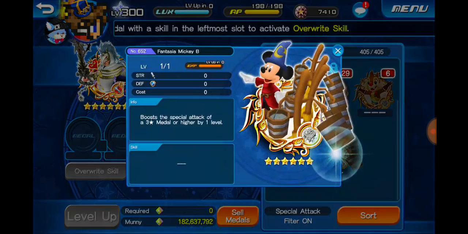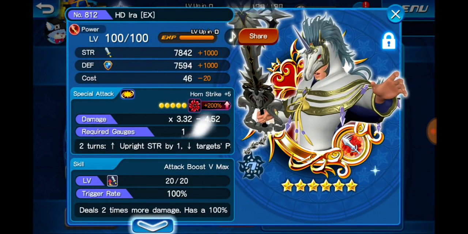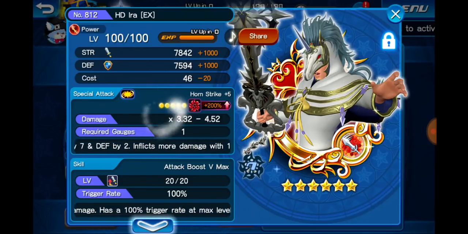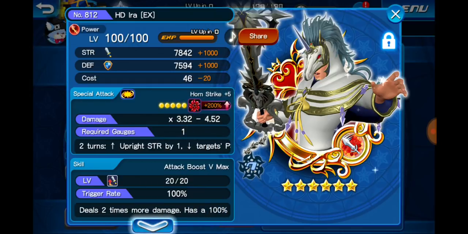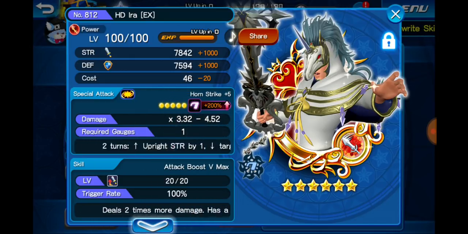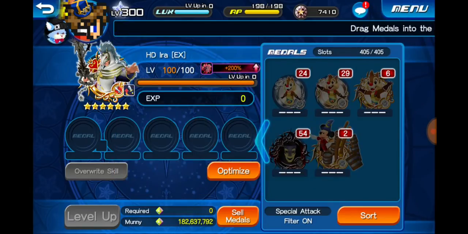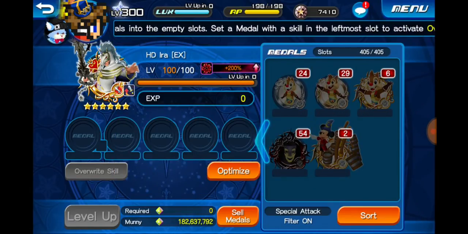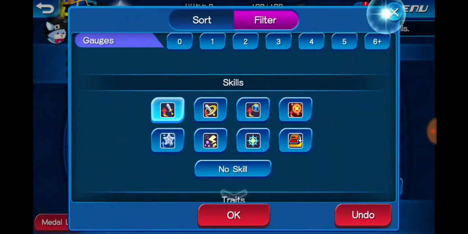The Fantasia Mickey B's basically increase the effectiveness of your special attack. You see these yellow orbs? Once you get 6 of these full, you get this special attack bonus ability here, which increases your attack significantly. And for each yellow orb that you fill in, you get a slightly higher damage multiplier, generally speaking. Doesn't happen for every medal, but it does for quite a lot actually. I appreciate I'm going over this really fast, so if you've got any questions, just let me know in the comments. But that sort of covers leveling up medals and searching through your filter list.